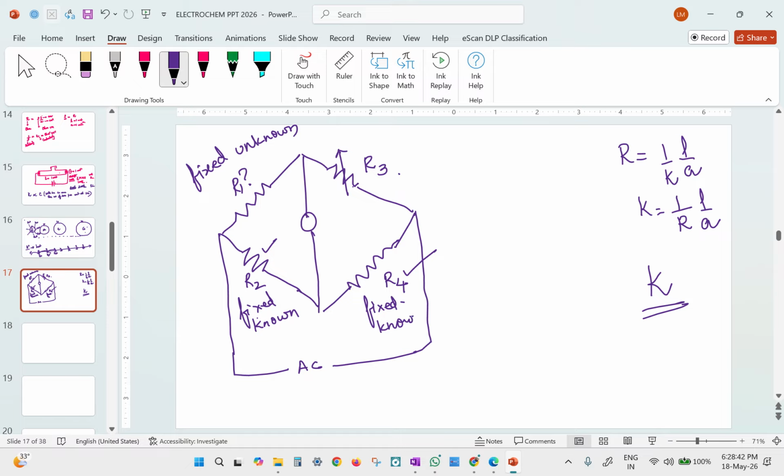These are known. What I'll do is I will change the rheostat, the variable resistance, till no current passes through this part of the circuit, from terminal A to terminal B. Is that clear? Yes, ma'am. Now, how do I do that? I use AC current. I pass the current through the circuit and wait till no current flows. I can attach a galvanometer and check at what value of R3 the galvanometer shows a reading of 0.